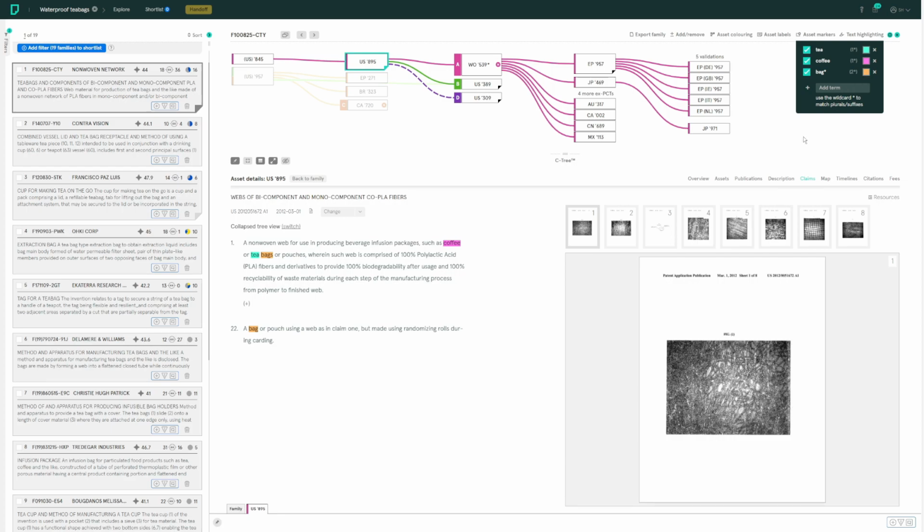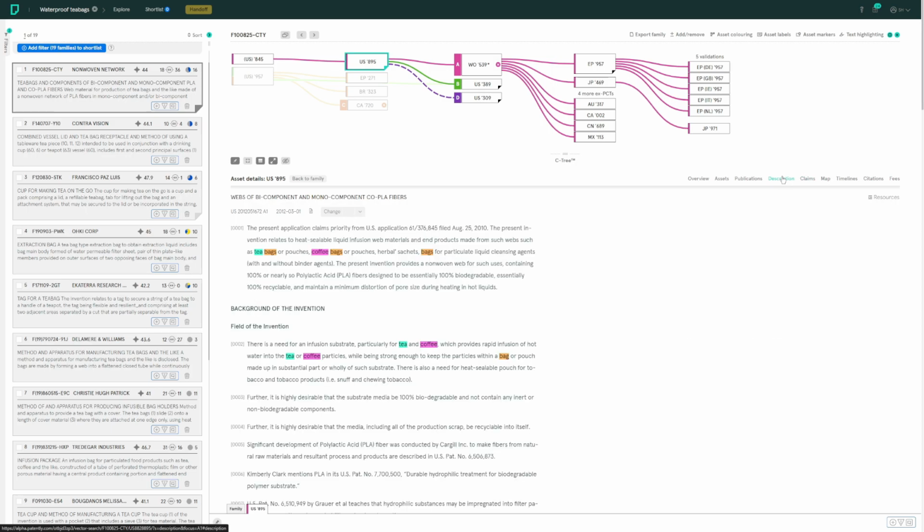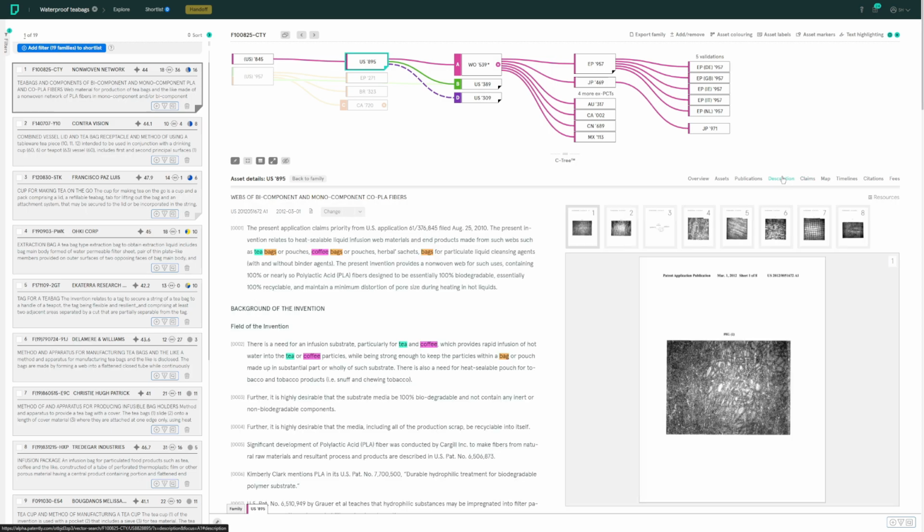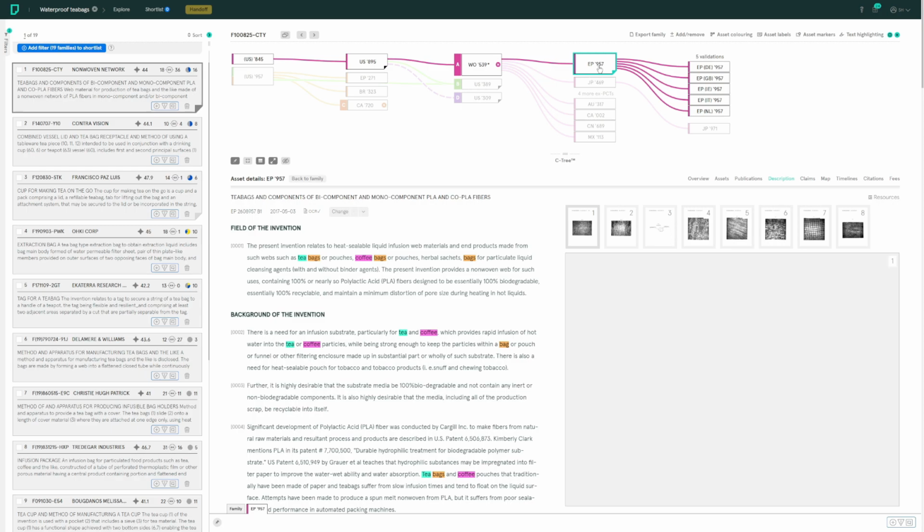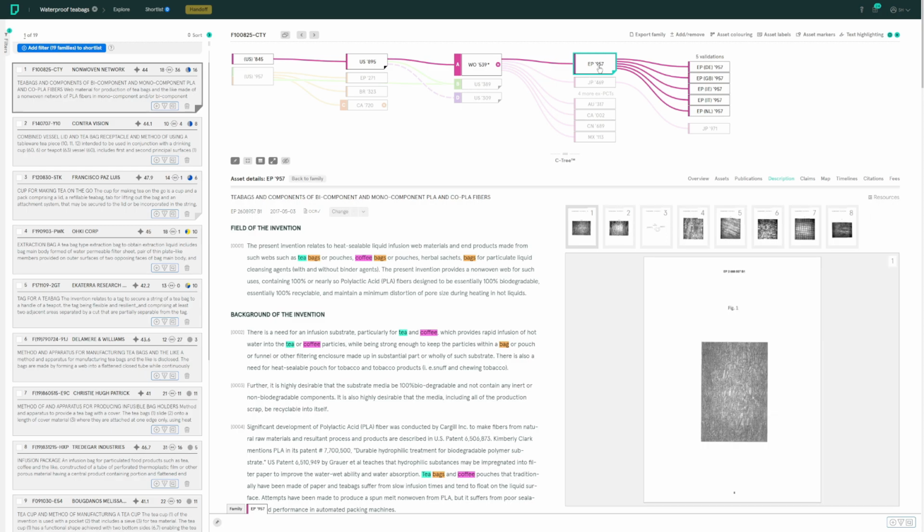With the highlighting set, the words I have entered will be shown in those colors whenever they appear in the claims, description, or title and abstract. Also, if I change between family members, the highlighting will be remembered too. It also persists if I change to a whole new family in the list.